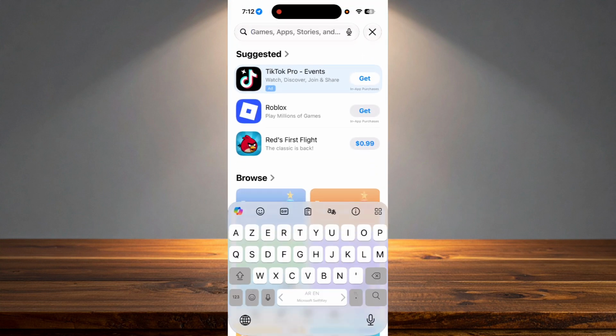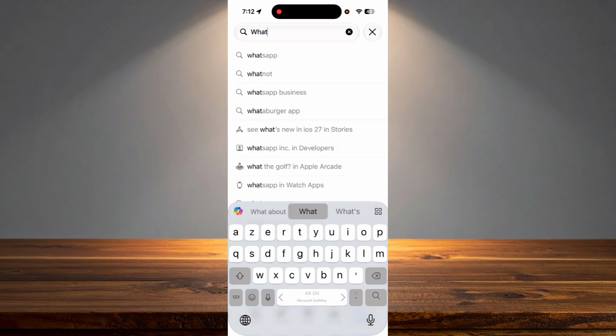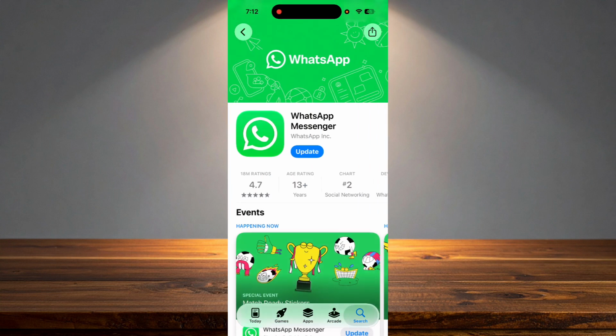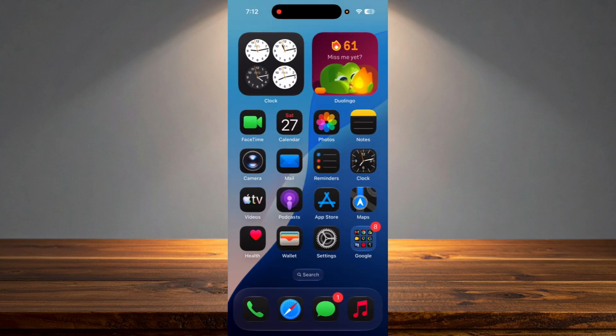First of all, we should look if there is an update for the app. Go to WhatsApp. And as you can see, for example, here I have an update. You must do all the needed updates because sometimes if the app that you are using is outdated, some options will not work for you, like the voice messages and things like that.